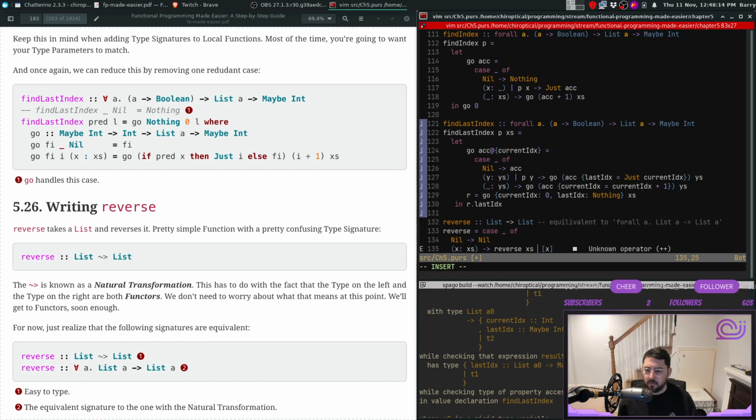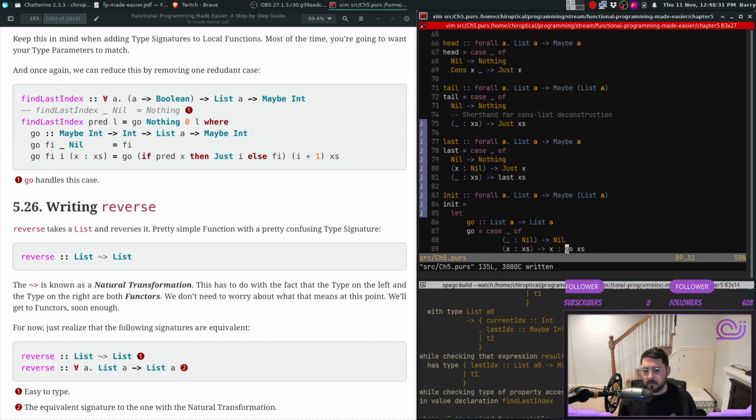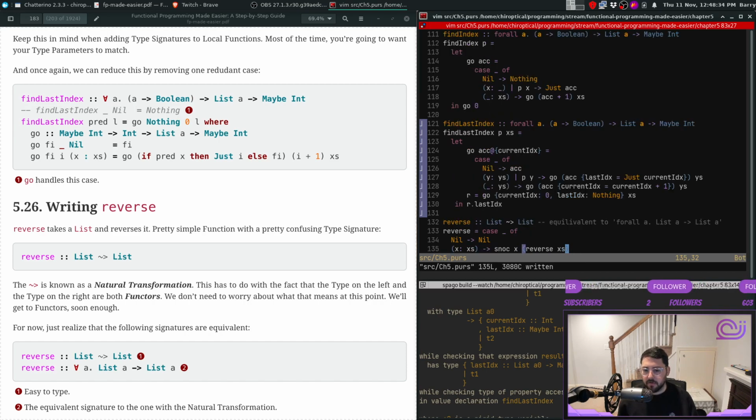All right. So then we want to append a new element at the end of this thing. So we snoc X on reverse of this thing? Is that right? I mean, it compiles, so I think that's right. I forgot about snoc. So we're basically just creating a bunch of snocs, which, if I recall correctly, this is a fold left. So I think that this is right. Let's try it.